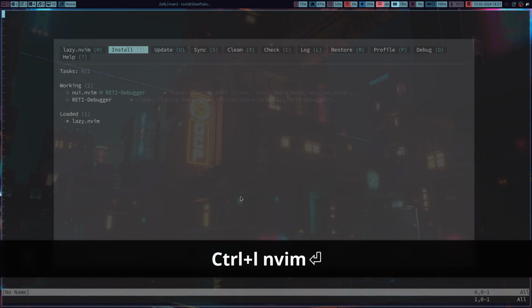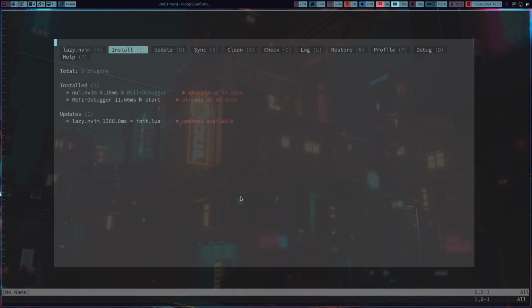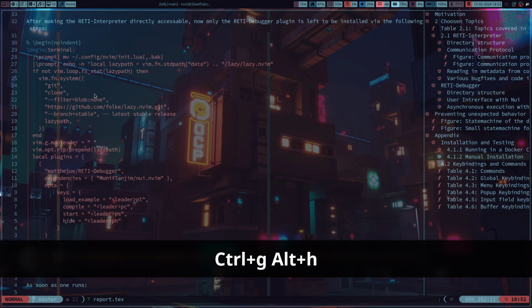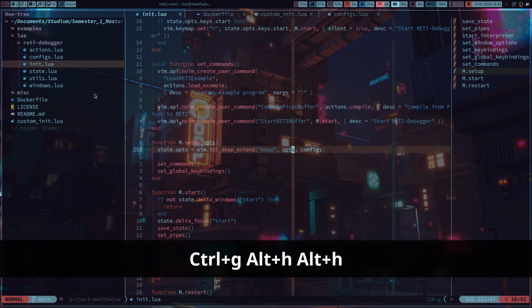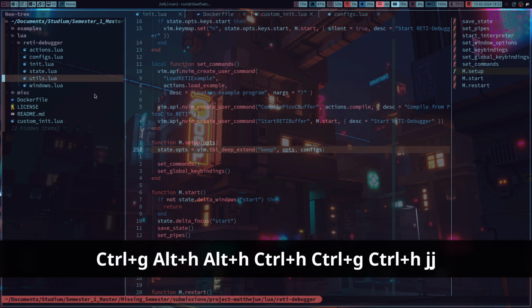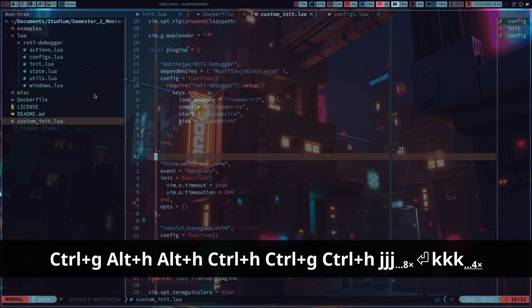Yeah, and we see it works because else the RETI-Debugger, the lazy.nvim, wouldn't start. So we have a newer version than version 8. So it installs RETI-Debugger and also NUI because it's a dependency of RETI-Debugger, as it can be seen here.